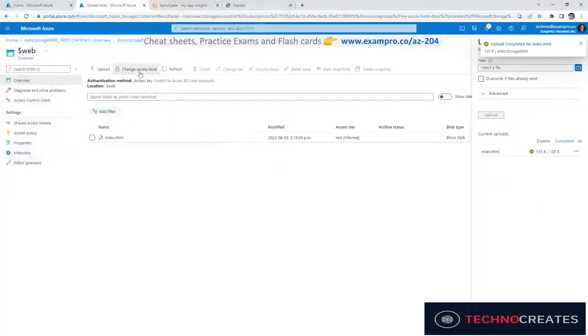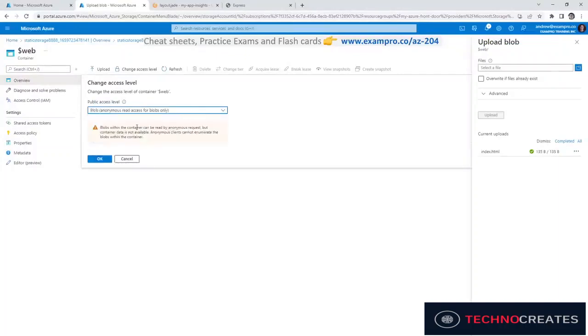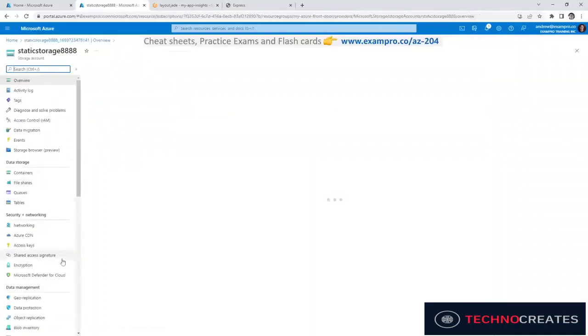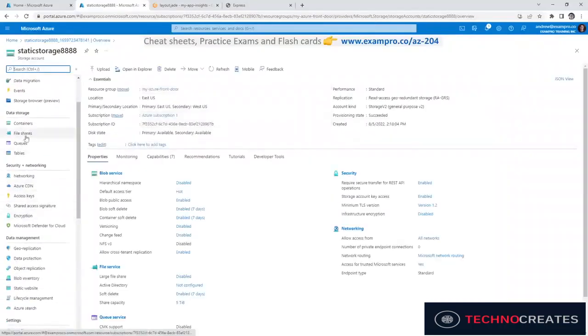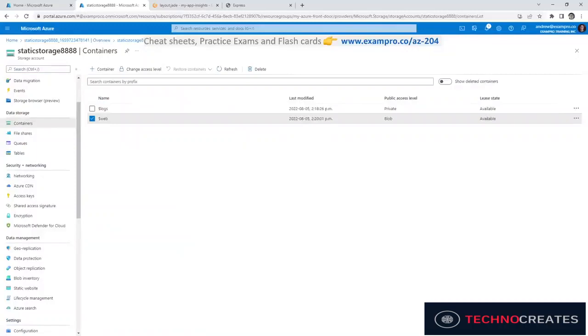We need to change our access level for this container to, I think, just blob. I'm just double checking here. Yeah, I think it's blob access. Can only be anonymous request. Container data is not available. So we'll say okay. I believe that is correct. Sometimes you can, like, we're clicked into it, but in my instructions I do it a little bit different, so I'm going to double check what the settings are there, just so you can see it if you're following my instructions. So change access, private, blob. Yeah. Okay. So that's fine. Blob access should be okay.